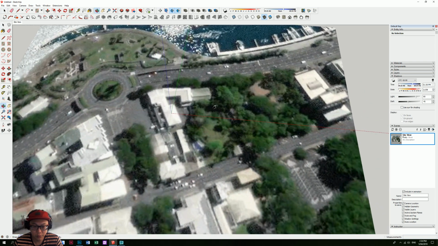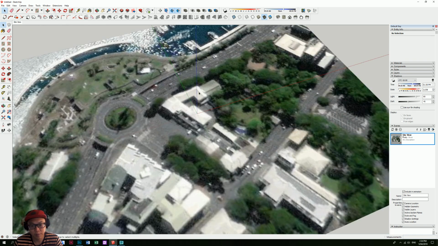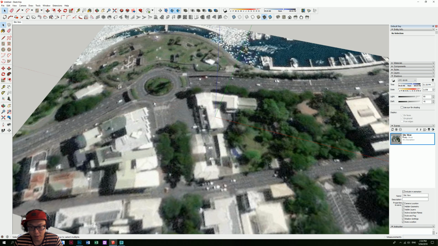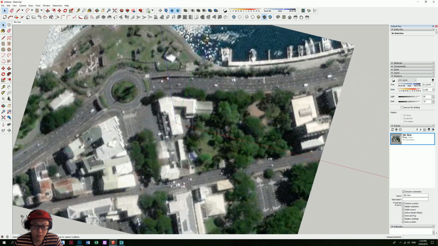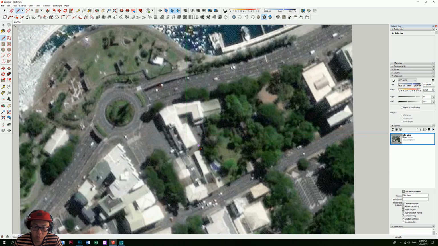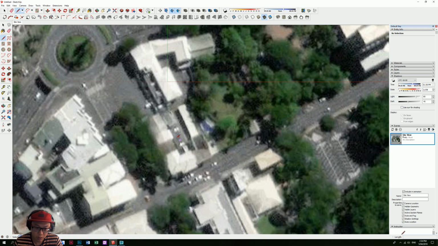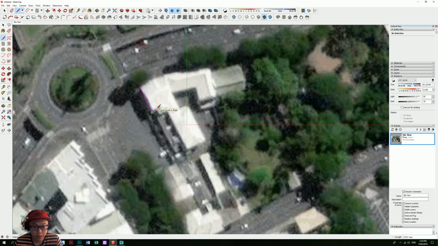So what I'm gonna do first is maybe quickly model or give some massing on the buildings that surround our site. I'm just gonna use this pen tool. I'm gonna zoom in. So there's this one here, and you can see that SketchUp will create some guides for you.